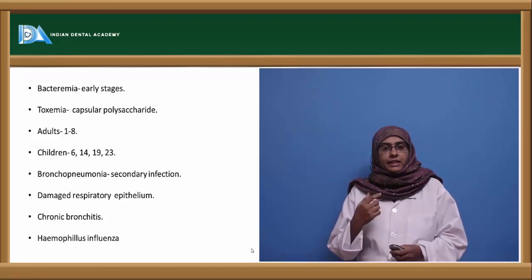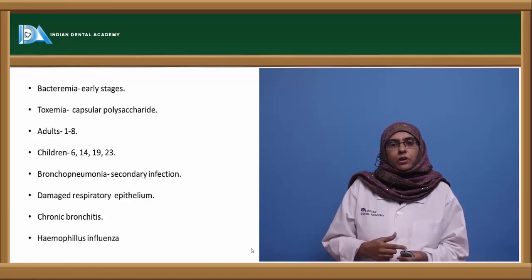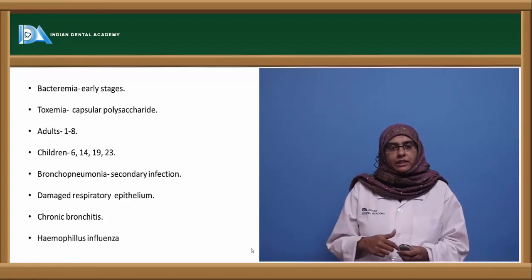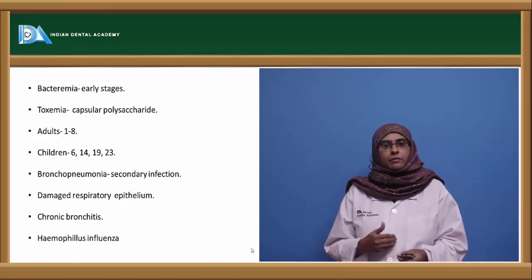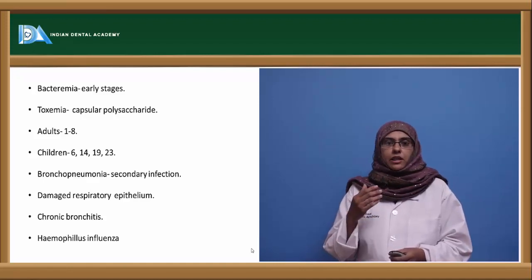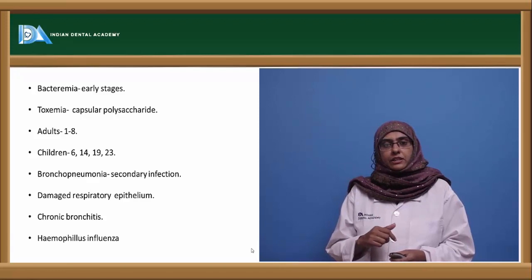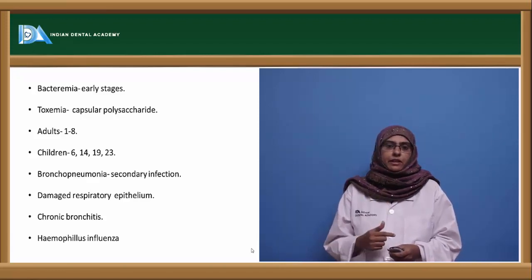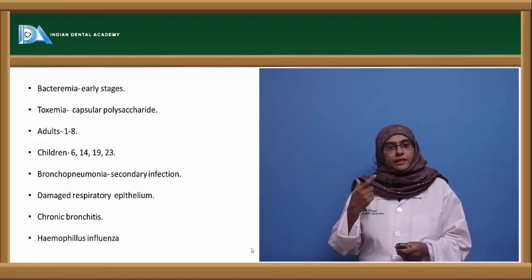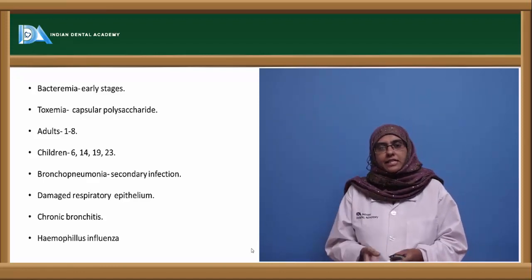Now what does a secondary infection mean? It is when the immune system of the patient has come down due to the primary infections by the viruses or other malignancies, and these organisms, that is the pneumococci, are able to invade and cause the secondary infections. So this usually is caused in immunocompromised patients, and hence it is called a secondary infection. The reason for the secondary infection is that there is already damage to the respiratory epithelium, and a continuous secretion of the bronchial mucosa is seen. This helps the organism to get attracted and invade the person and cause the pneumonia. So this bronchial pneumonia is a secondary infection.